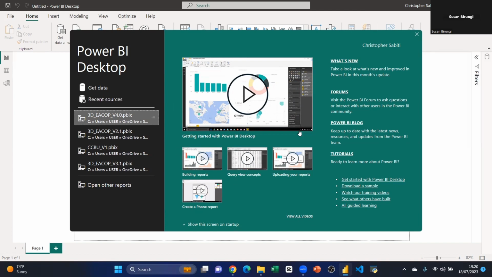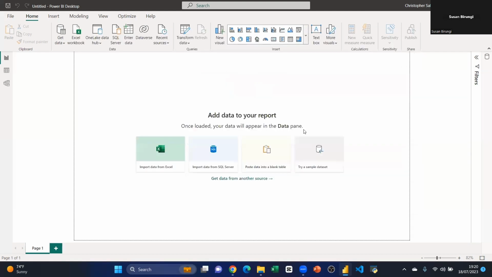So this, you can deactivate it if you feel like you don't always need it to pop up. So you can always untick this before you cancel it. So the moment you untick this before you cancel it, it will never come again. But if you always want it for a start off, leave it. You can always cancel it as secondary. So now this is the first page you'll ever have when you open Power BI.